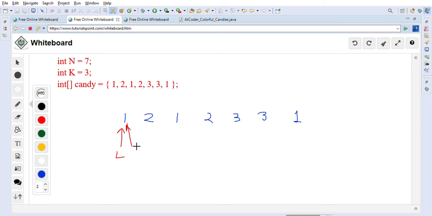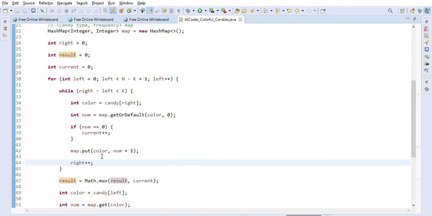The right pointer will keep moving; it goes here, then it goes here. Whenever the right pointer moves here, the actual window size becomes 3. That's what we are simulating, and at the same time we will keep adding these values, 1 to 1, into the map, and we will keep updating the current value also.